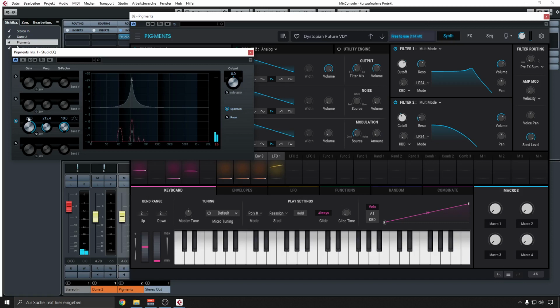All right, here. So I can now grab it here and just bring it down to the opposite. Or I could probably here just use the invert button. But yeah, you can just then bring it down and make it as small as possible. So really that you're only trying to cut this one frequency out. And by the way, you don't always need to cut like this. Usually if you make cuts, it shouldn't pass -6 decibel. It's like a rule of thumb.